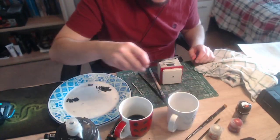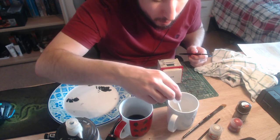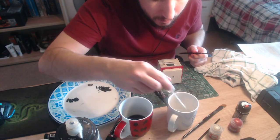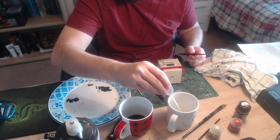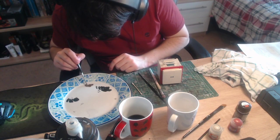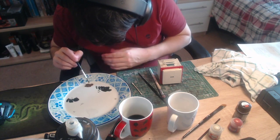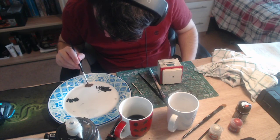But then actually, I think I'd borrow a bit of white spirit from there and just drop it on this, just to mix that in, because it is quite thick. And hopefully if we mix it in before we put it on, we won't have the problem of it becoming difficult to move if it's already quite thin. It should move around. Take longer to dry out.